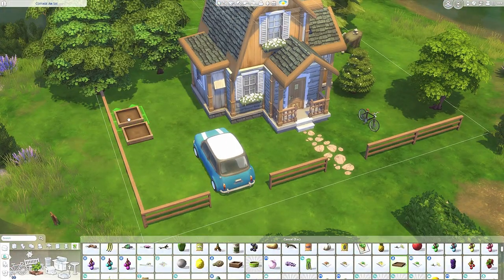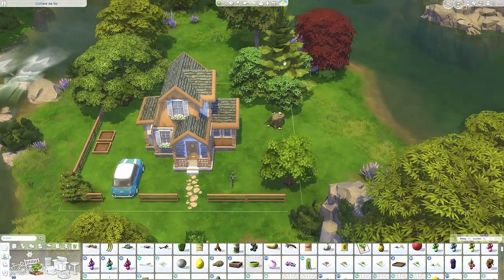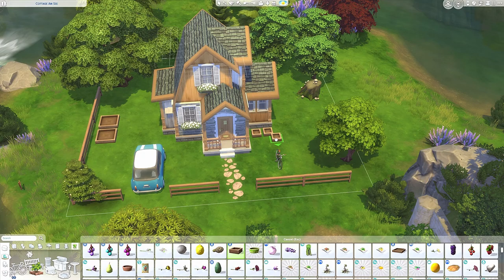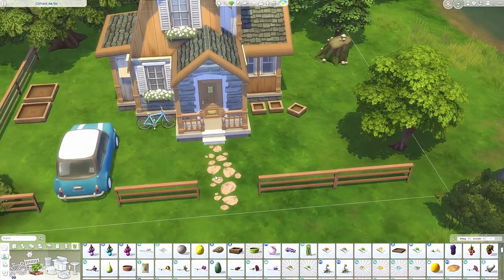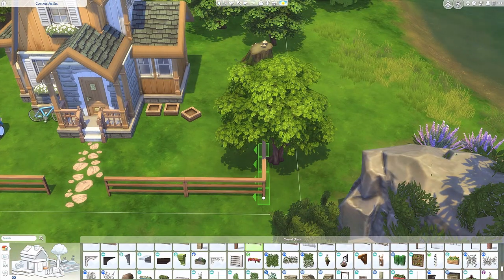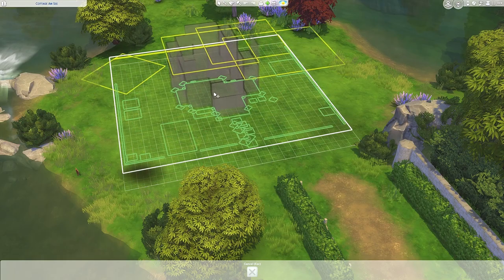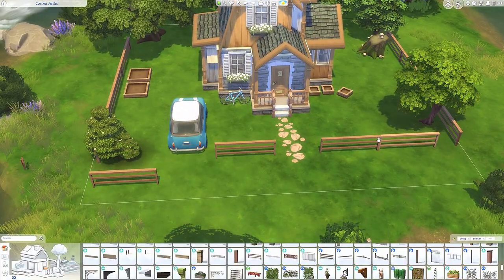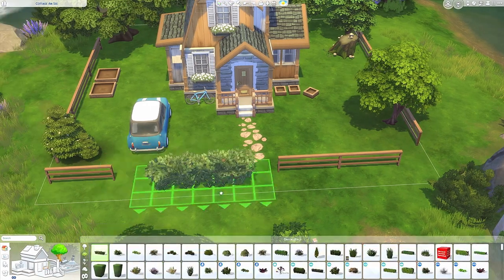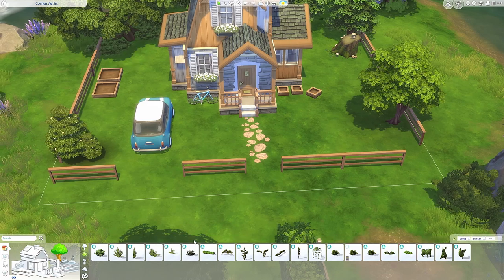And usually I use a lot of white or darker wood tones or black, but this time I wanted to try something different. And this is the result. As you guys can see, I'm pretty satisfied at this point with how the house looks. I also try to avoid the usual cars that I use for my houses. So I use this one here from Cottage Living, which looks very nice. I also have a blue bike here just to fit the theme. So we have a lot of blue elements, green elements, the brick and the light wood tones here.